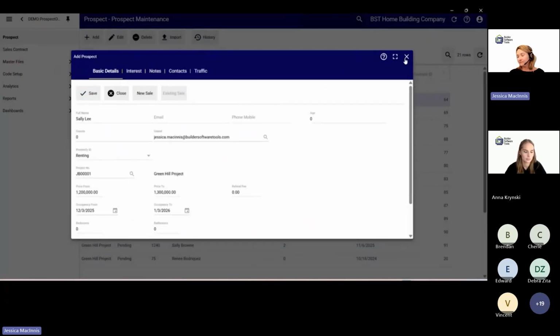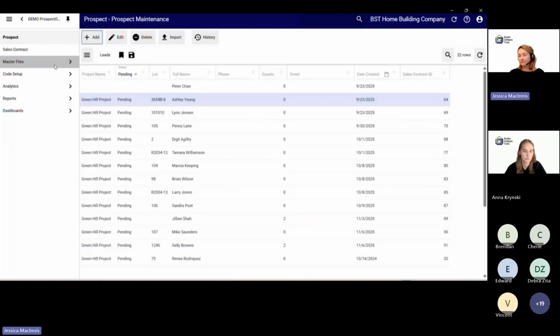So that's Sally. Now, a few other key pieces of information with ProspectONE will be a full analytics system. You can include the analytics system, BST Analytics, in any of your existing projects without launching a brand new project. All we would do is take your data and load it into this program, and you would have access to analytics, reports, and dashboards.